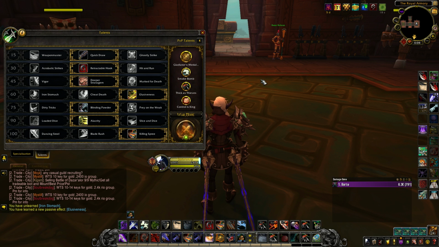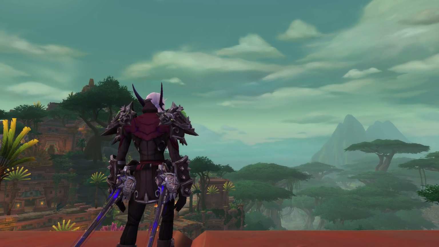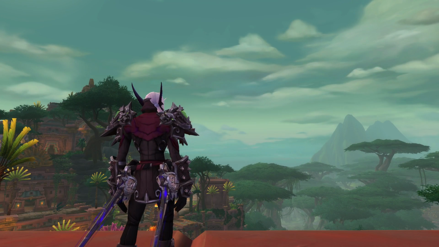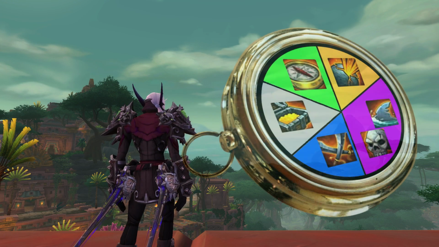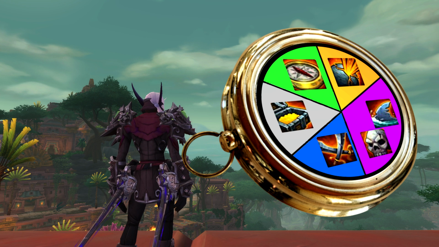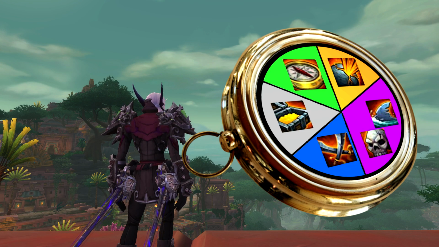It changes up the build that I usually run slightly, but it is probably the most effective from what I've seen so far. Another question I know I'm going to get is, what are the best buffs for Outlaw? So I went together and made a little compass with the buffs coordinated based on World of Warcraft rarity for items. You're going to have the purple, the orange, the blue, the green is going to be a little bit different. So let me explain these really quickly.